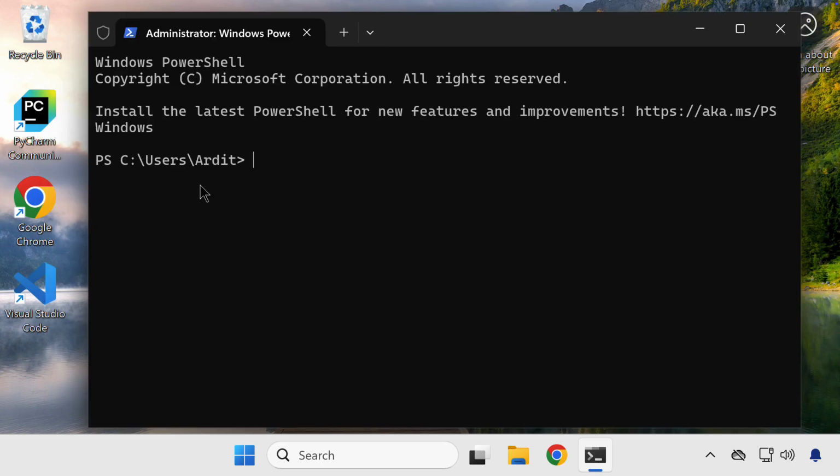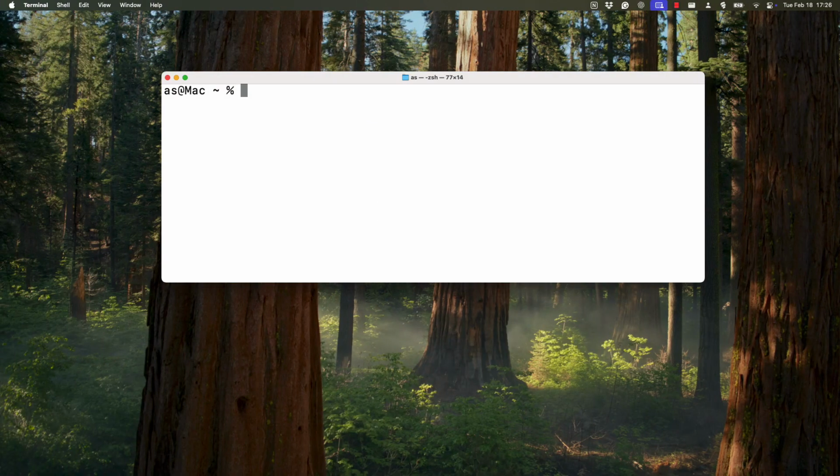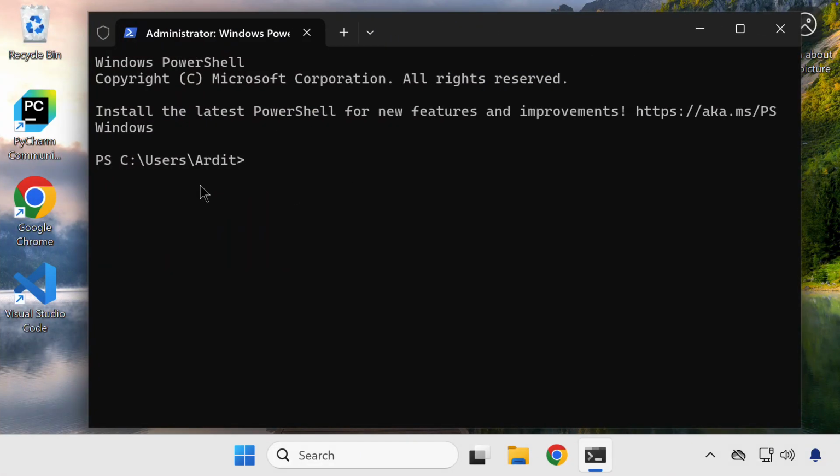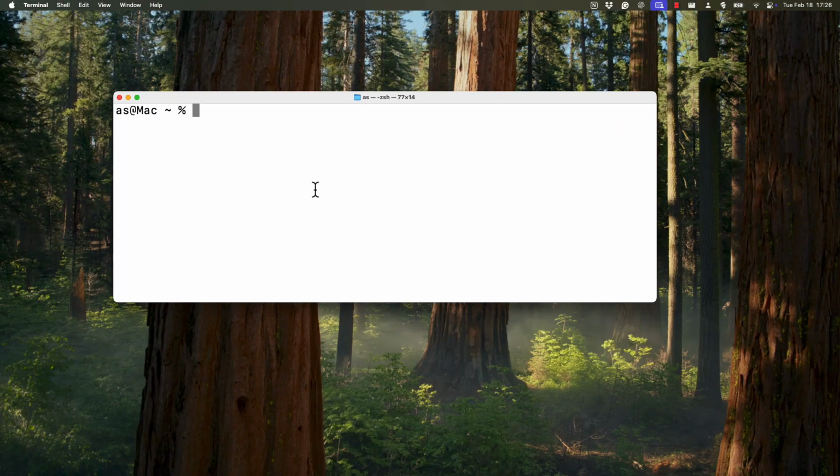And if you are on Mac, you want to search for Terminal among your programs. So the app is called Terminal, you open it and you'll see this. So this is the Mac terminal. On Linux, it's also known as the terminal, so search for terminal on Linux operating systems. Right, so this is for Windows, that's for Mac.